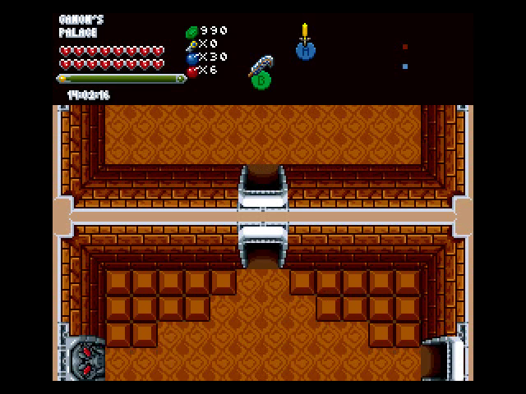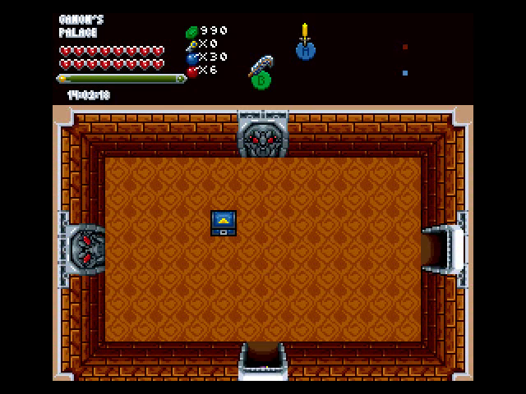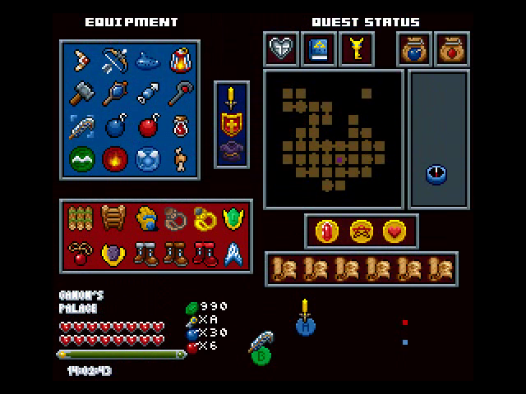There's another summoner in this room, so I'm just gonna keep going in and out of the room until I get good positioning on that. Get rid of that summoner. Alright, your prize for this place, the Magic Key. That's what you're going to use to open up the rest of the locks in this place.